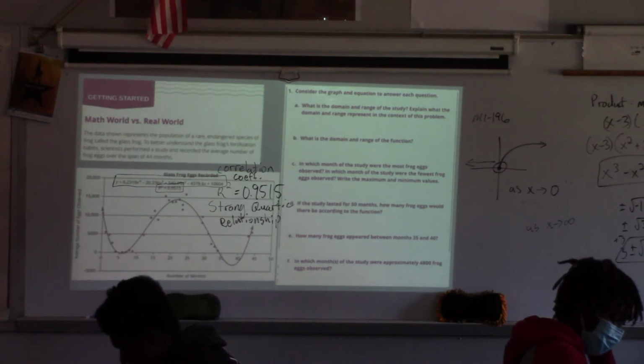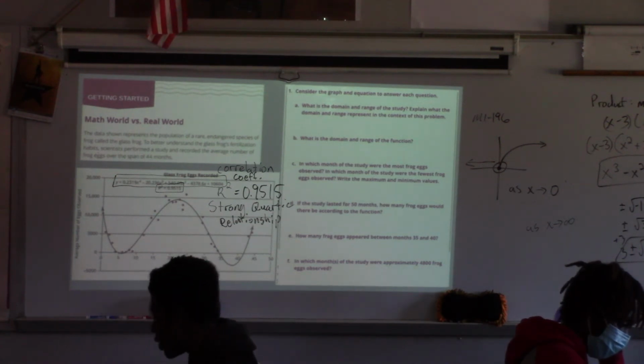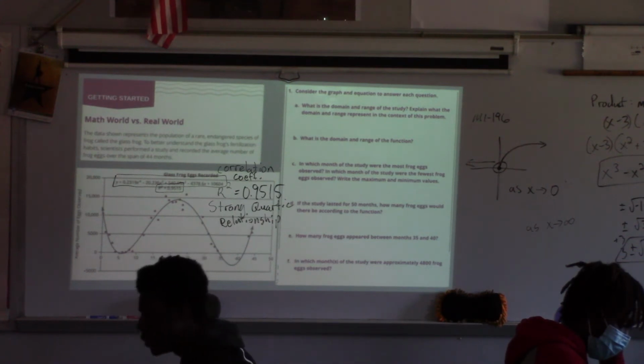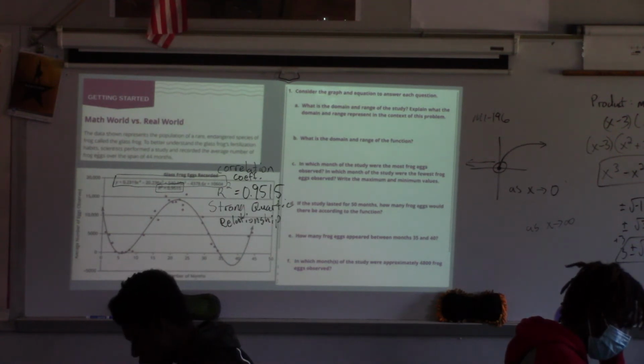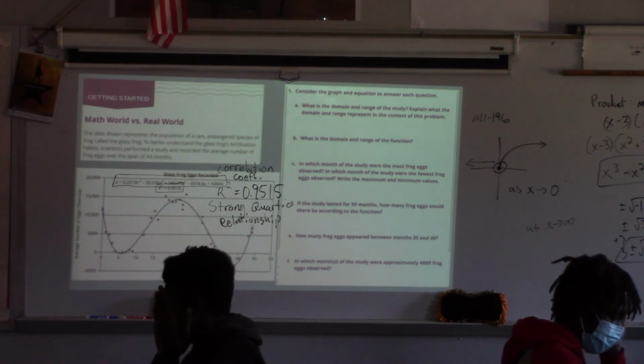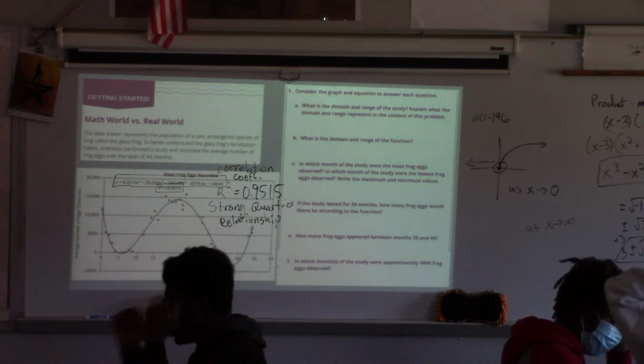Now, domain and range for the function. Why do we put brackets if this is the range? Brackets mean you can use that. Okay, so that's part A, and then you want to talk about the context of part A. What part B is asking about is the function in general. Like if you look at that graph, the smooth curve, what is the lowest x value for the domain?